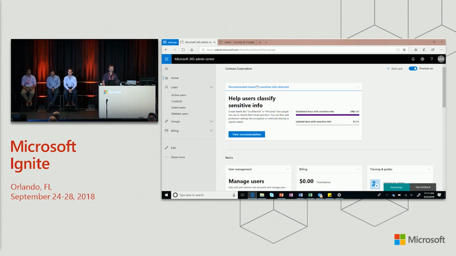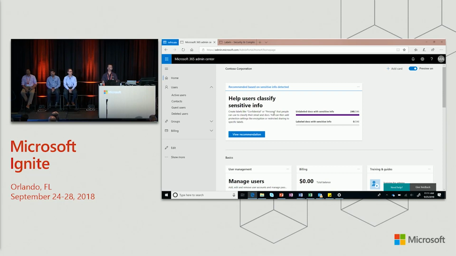But for today, what I'm going to show you is the Microsoft Admin Center homepage. There's a recommendation that's surfaced to me here. Its intent is helping me understand that my users, in a normal Office 365 organization, are uploading, sharing, and collaborating on content. And what I've learned is that they're sharing some sensitive information that hasn't been labeled or classified. I don't know if it's general or highly confidential, and I don't know if they're doing the right thing with that content, because I don't know what it is.